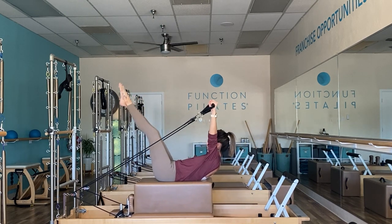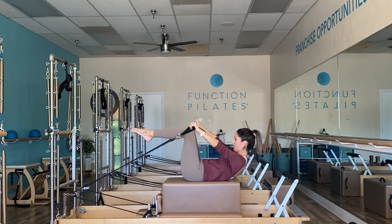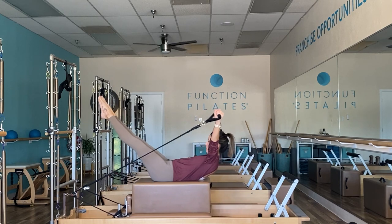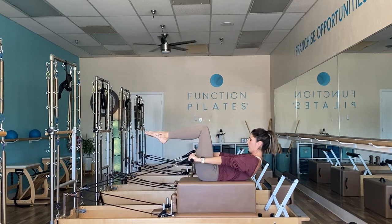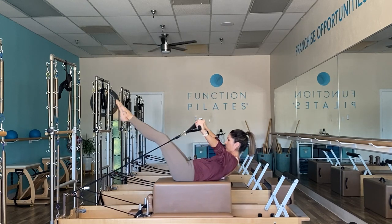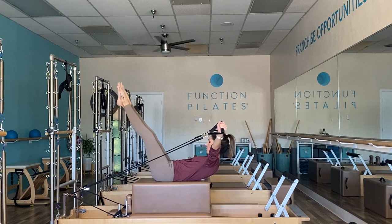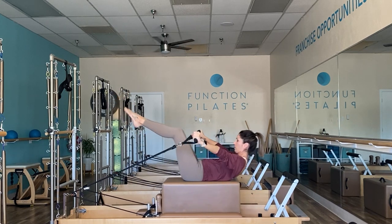Turn those palms down, straight arms. It's almost like double leg stretch in mat series. So you're gonna extend your legs out as the arms lift up. Remember, the easier it will be as the legs go higher towards the ceiling, the more challenging it will be when the legs are going lower towards the floor.